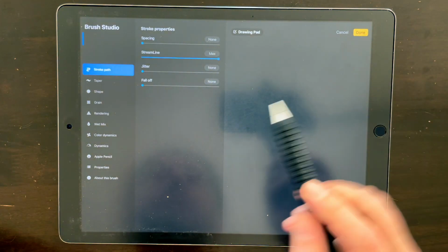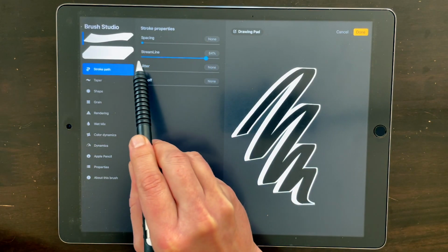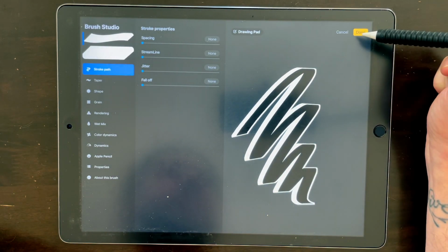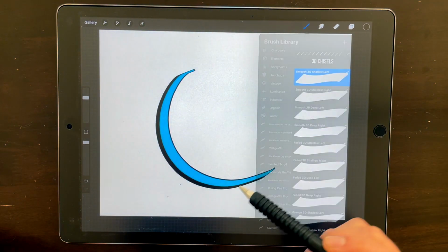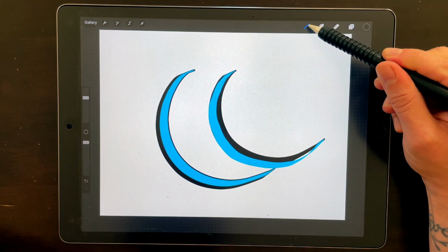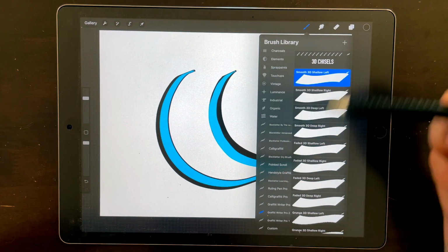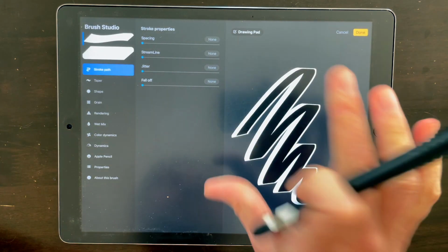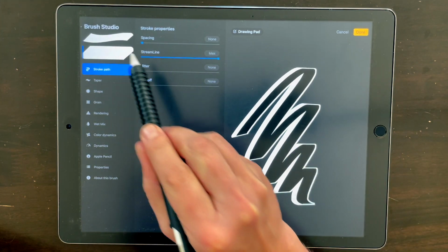If I go back in here and I turn the streamline all the way down, I've got an old iPad, it's a little slow, but bear with me. So if I turn that streamline all the way down, I'm going to get a little bit more of a wobbly line. And that may be desirable if you want to have really expressive brushes, but if you only change the streamline on one of them, you'll see that neither of those lines actually lined up.